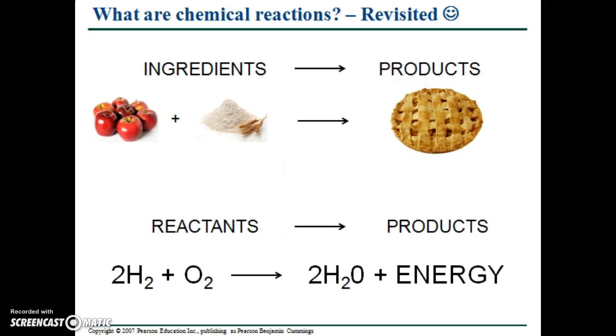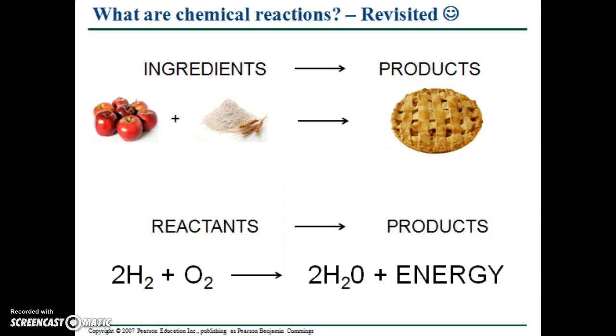Reverting back to one of our previous lectures together, I want to remind you of this idea of ingredients and products, and matter being neither created nor destroyed. So in the top equation there, you see some ingredients to make an apple pie. Apples and flour and butter and sugar, and you mix those together and you get a pie. Well, before you can actually get the pie or the product, you have to infuse some energy into there. And so we would use an oven to bake that pie.